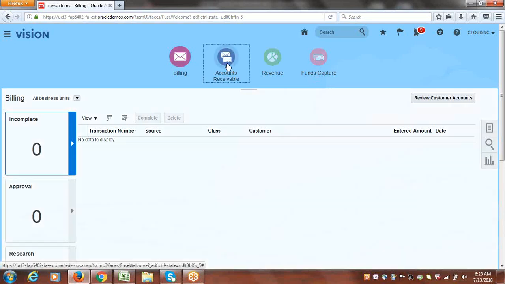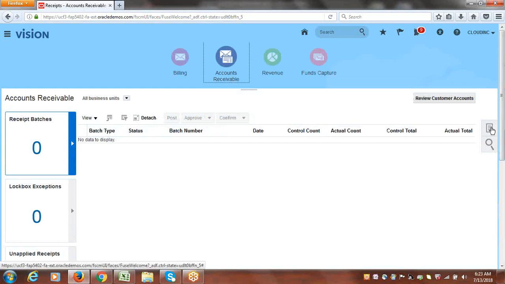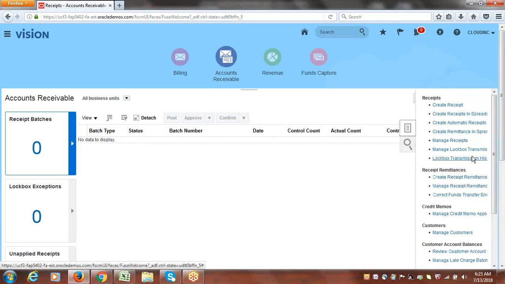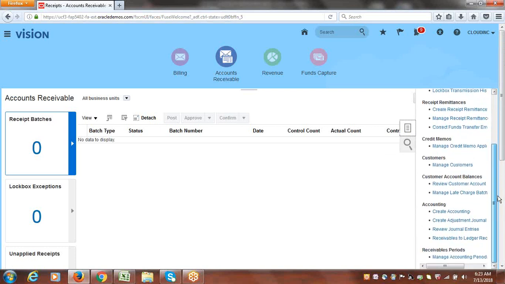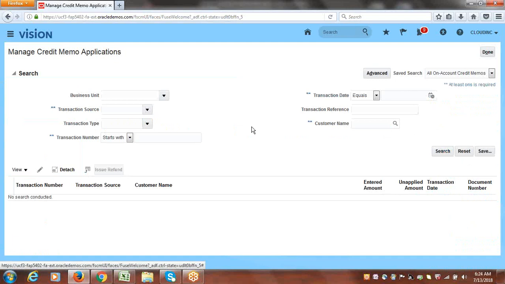To apply, you have to navigate to receipt workbench by clicking on accounts receivable. Go to task list and scroll a little down. Here you could see manage credit memo applications. Click on this task. Now here you can find the transaction.